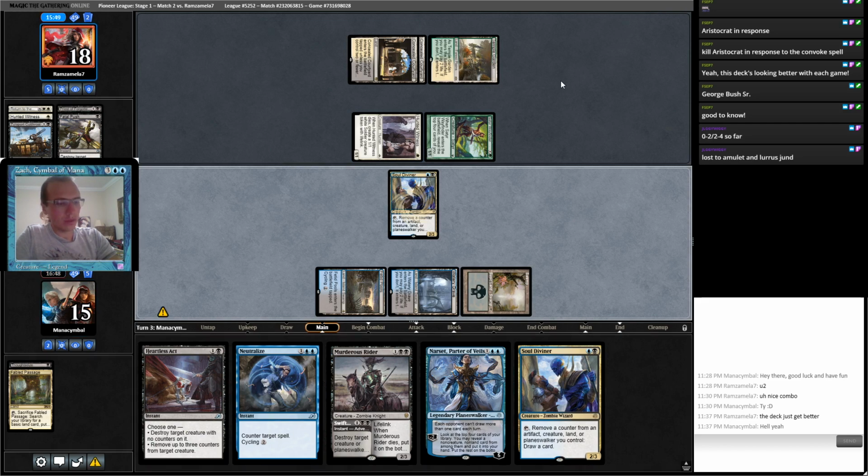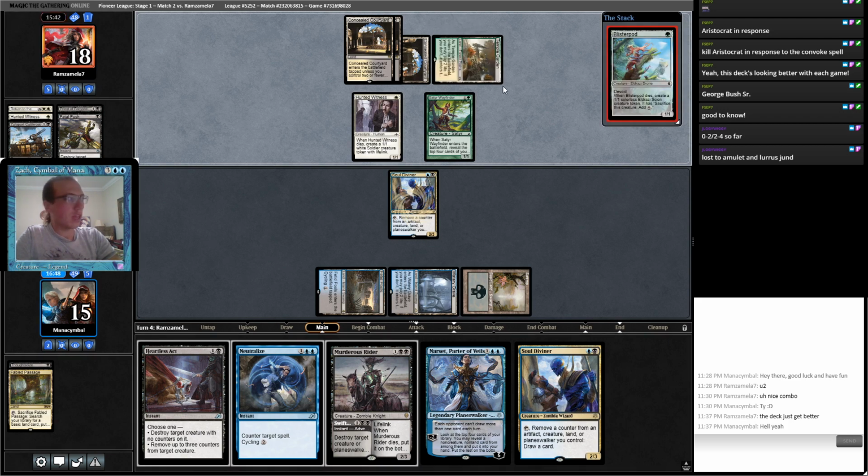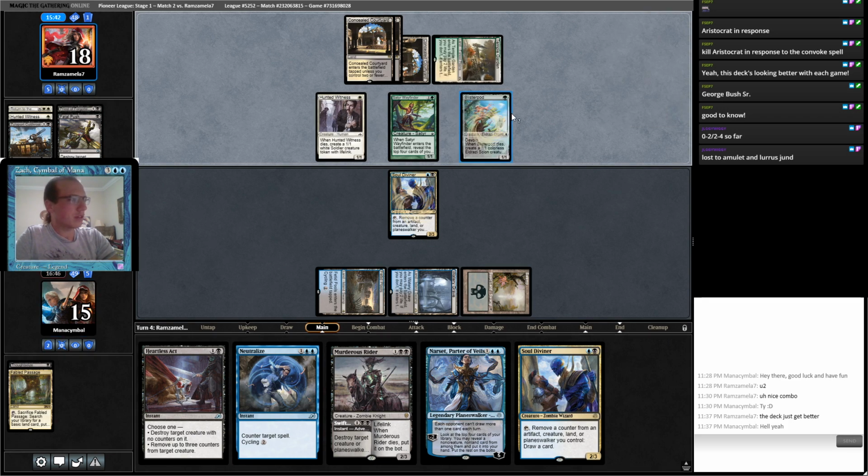or 0-2, 2-4 so far, lost to Amulet and Lurrus Jund. Yikes. But the 2 game wins are encouraging. Blister Pod, sure.